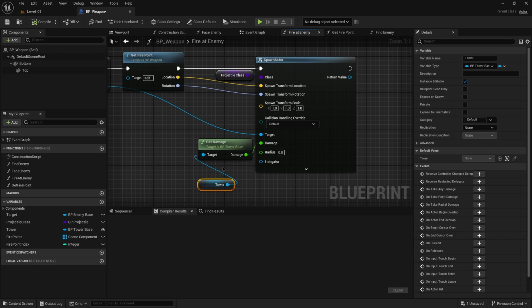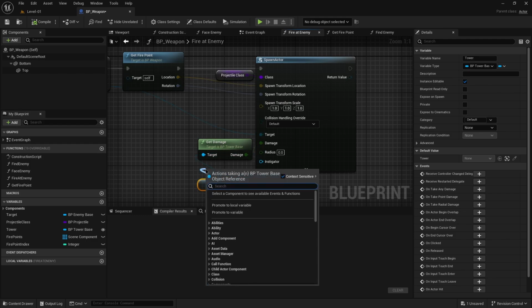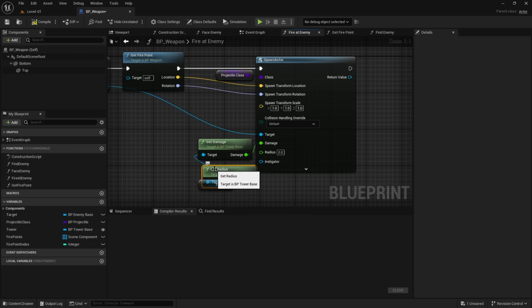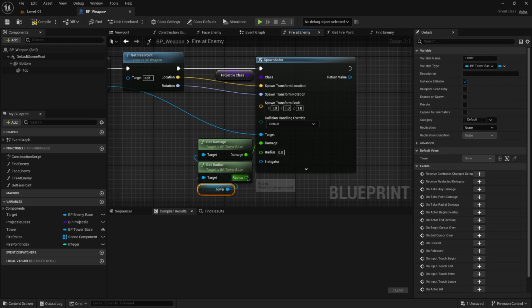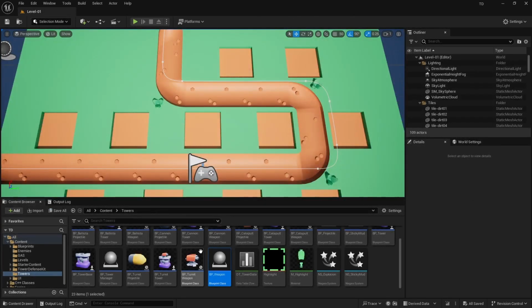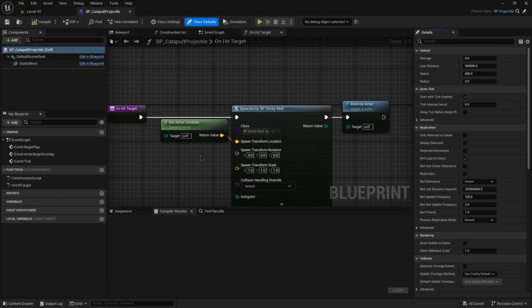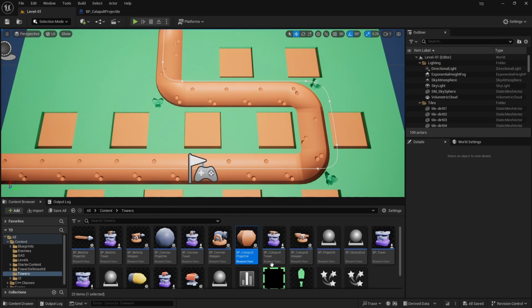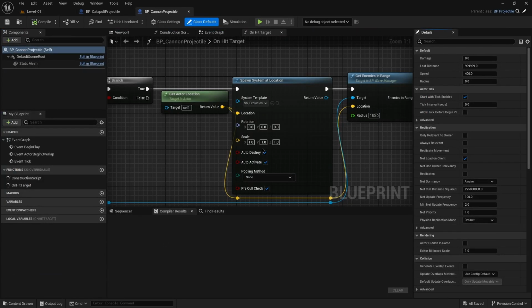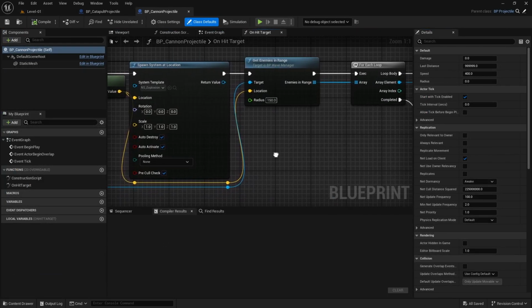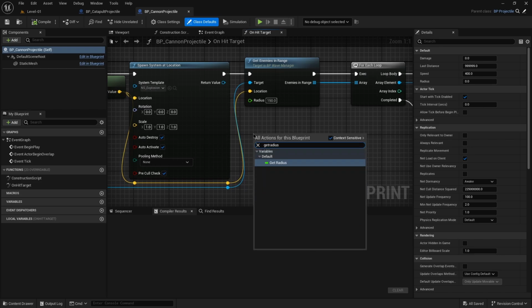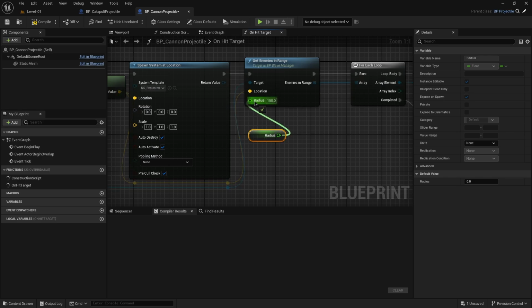And similarly, this is the get damage function, we can call our get radius function. And then in our cannon projectile, now that that radius has been sent along with the projectile, oh, that's catapult. We'll do cannon first. We now need to access it for this radius value here, and it's just a variable owned by the parent class here, so we can just call get radius to get that value, which we can set up here.